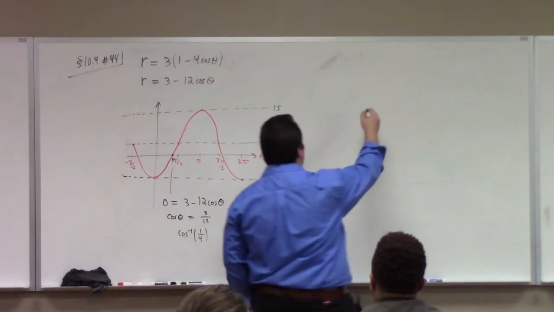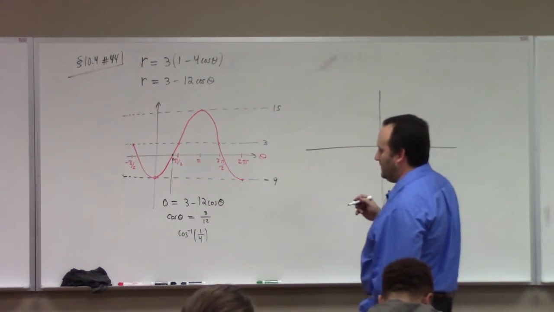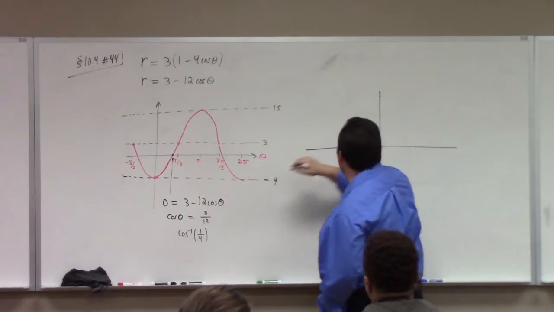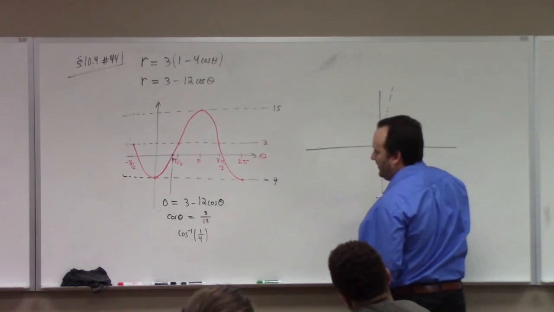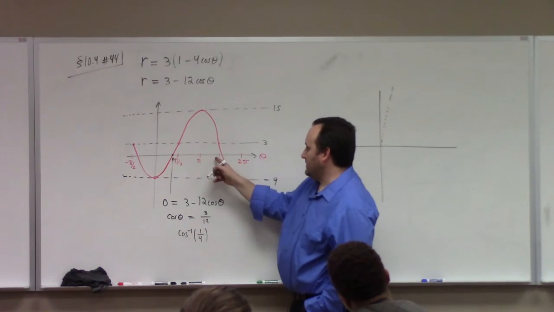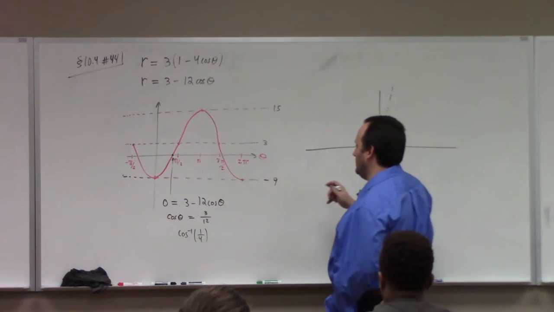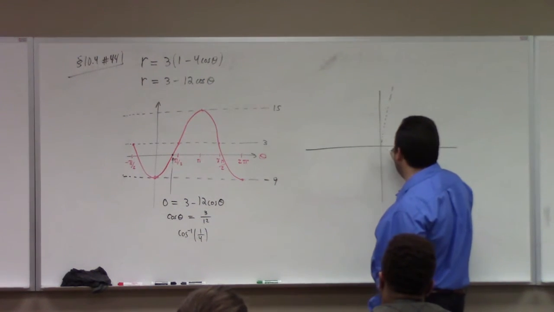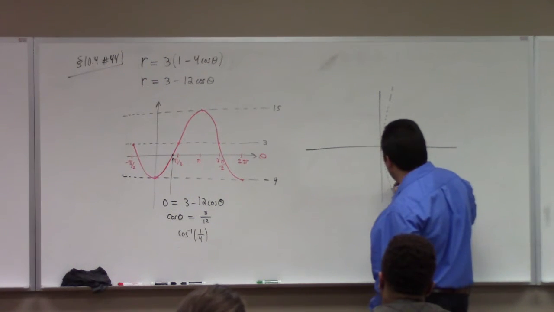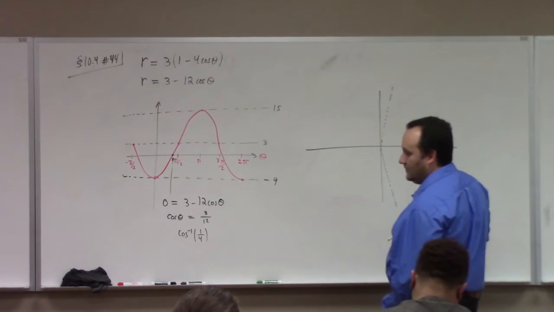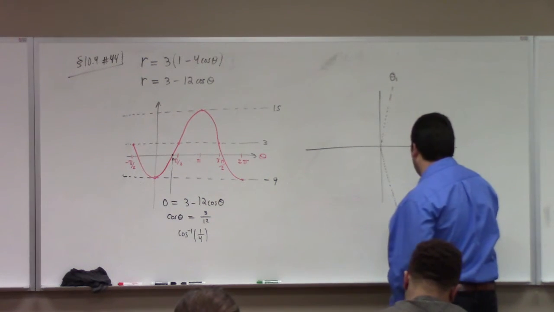All right, so let's try to create the graph from that. So we start out, that's a little bit shy of pi over 2, right? A little bit shy of pi over 2. And it's 0 again when we get a little bit past 3 pi over 2, right? A little bit past 3 pi over 2, which is like that. So let me call this theta 1. Let me call this theta 2, just for the sake of reference.